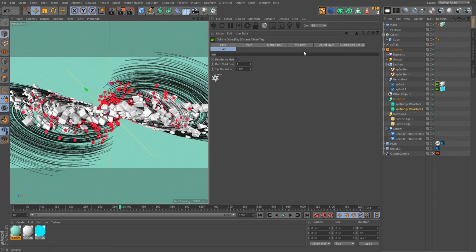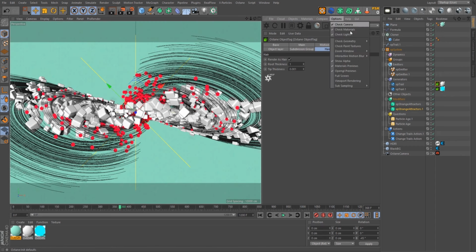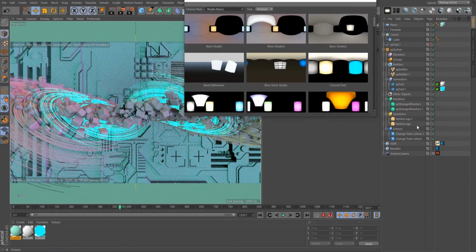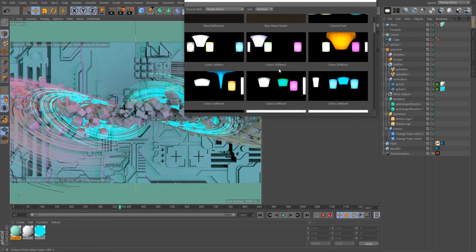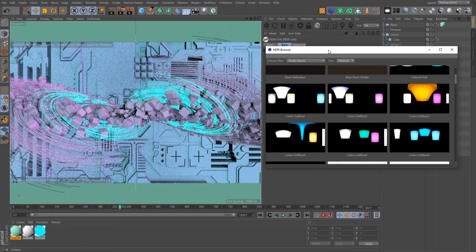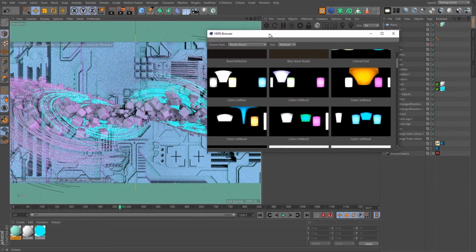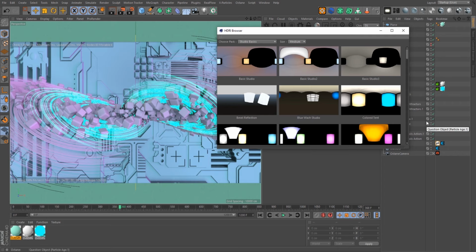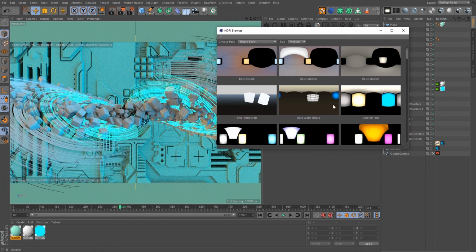Let's undock that, close it. I'm going to switch back to viewport rendering and do a bit more lighting work. By that I mean I'm probably just going to change the HDRI. Scroll through some of these. This is using the bunch of packs from Grayscale Gorilla. I think these are Grayscale Gorilla ones. Yeah. Okay, so that's kind of neat.